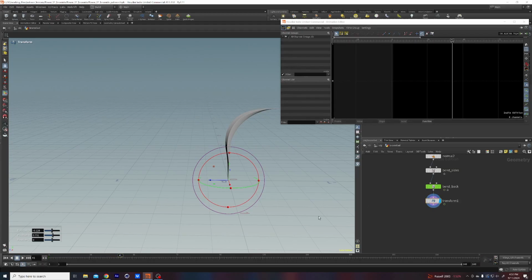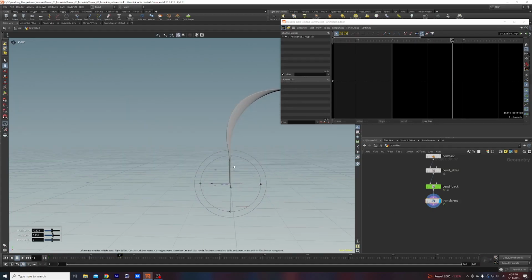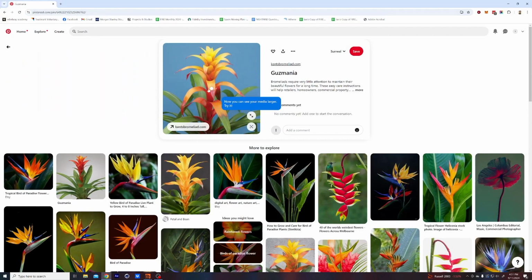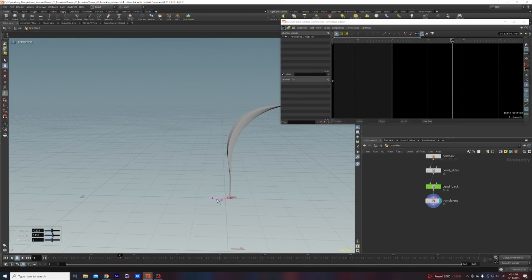Okay, and then the other thing I want to do is, right now, this is exactly in the center. And I'm going to be using a cloner to sort of clone a big stock of these. And if I do that, they're all going to remain in the center and they're going to intersect. But I want to have this sort of tube-like shape. So in order to do that, I'm going to have to move it outwards a little bit.